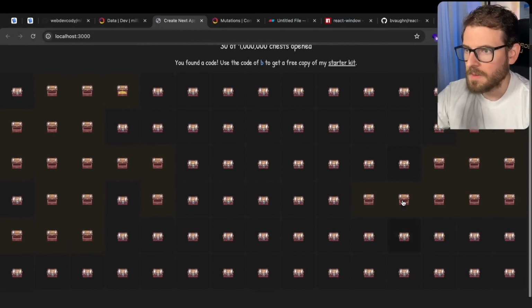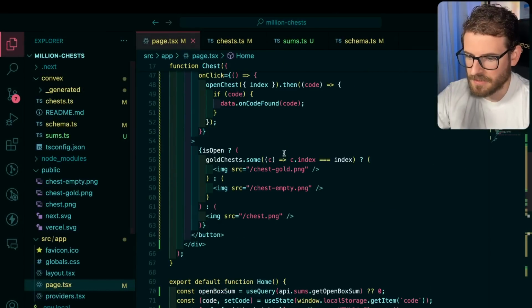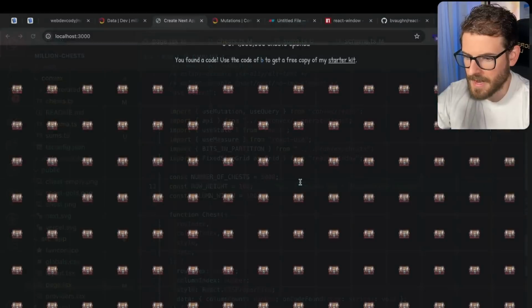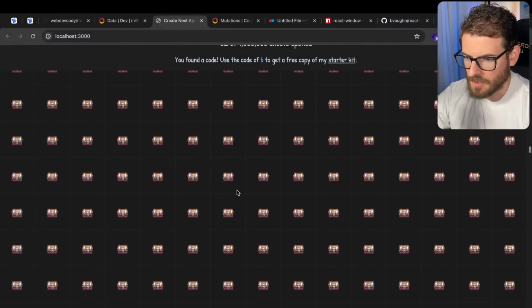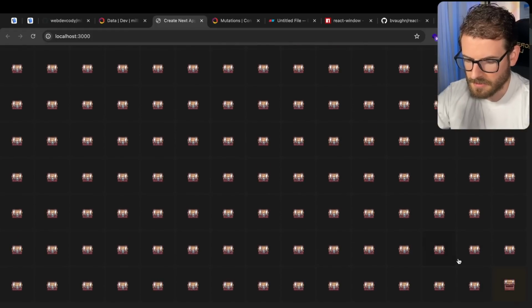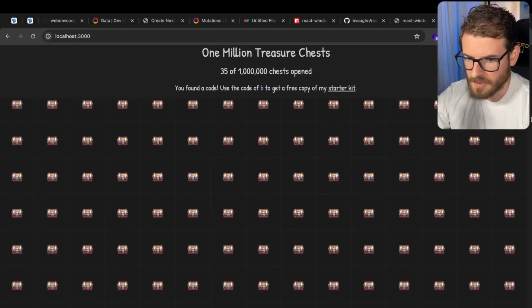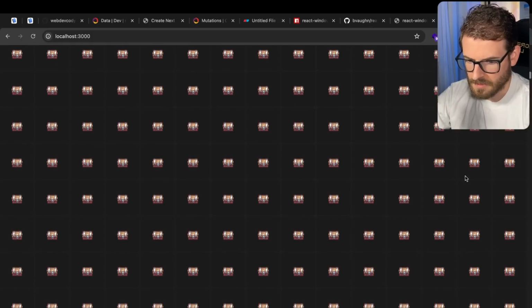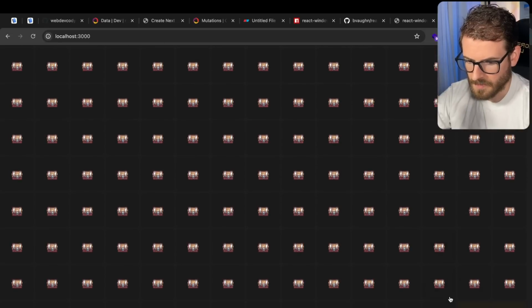Okay, there we go. So, moment of truth. If we were to add in a bunch more chests, this whole thing might fall apart. So for number of chests, let's just try 5,000, make sure it doesn't crash. Now you can scroll down, we can see all these chests. You can click them. Just verify if you go to the very last one, can we click on the very last chest? That seems to work. I'll load up a new tab. Let's go to the very last one. There it is. They're open.